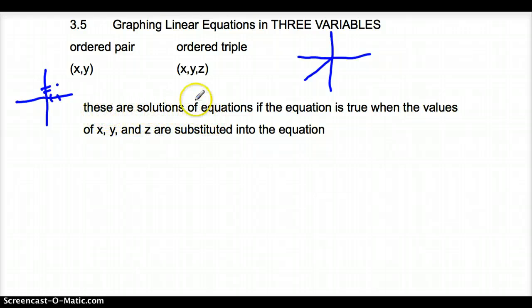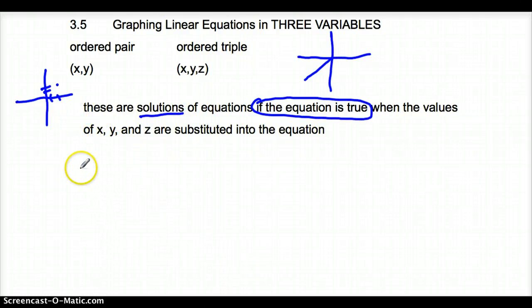These values for x, y, and z are solutions of an equation if the equation is true when the values of x, y, and z are substituted into it. Let's say the xy coordinate is 1, comma 1. That is a solution of a lot of different equations, but here's one example: x minus y equals 0.